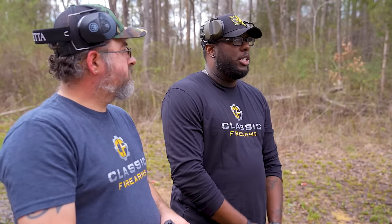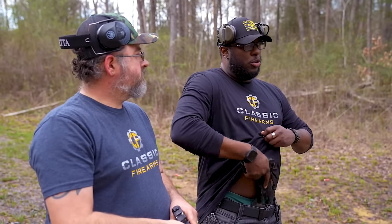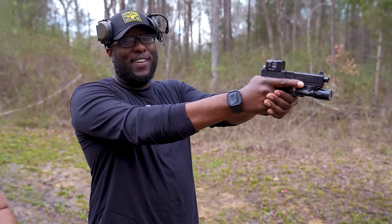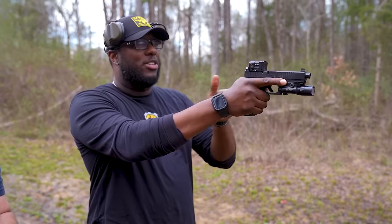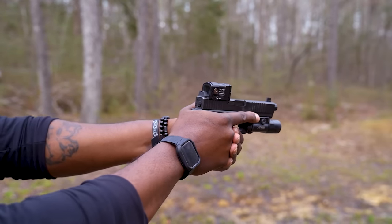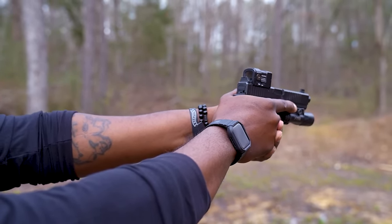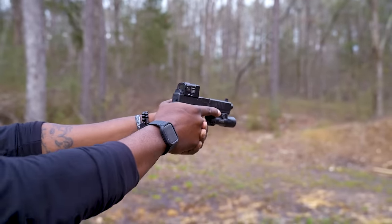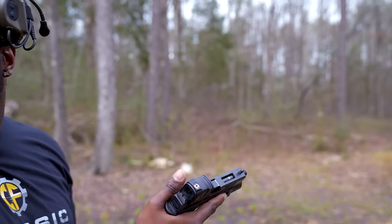Number four is presentation. When I mean presentation, I don't mean you're just going to bowl it out there. Depending on what you're doing — running from concealment or from a holster — I make sure I keep everything in a straight line as much as possible, hands meeting up when I go to grab the gun. When I punch out and go to work, I try to make sure everything's straight. As you can see, when I present, my hands come out and turn, which locks my wrist in together and allows me to absorb that recoil — and if I have to transition, it allows me to do it quicker.